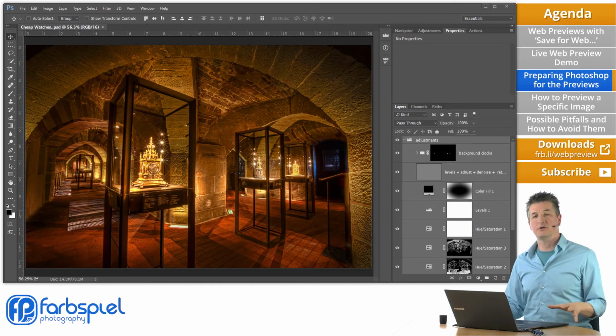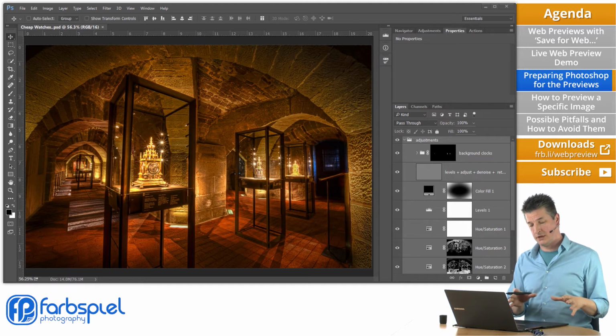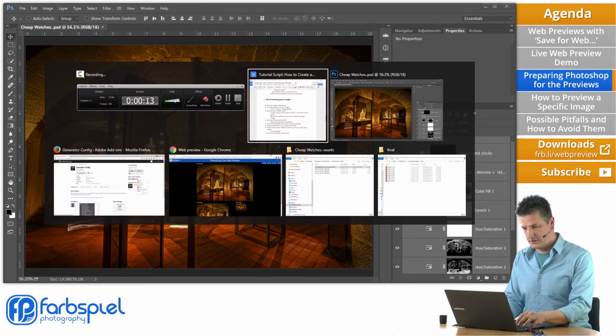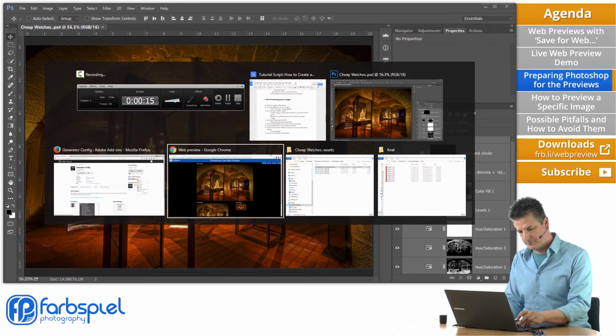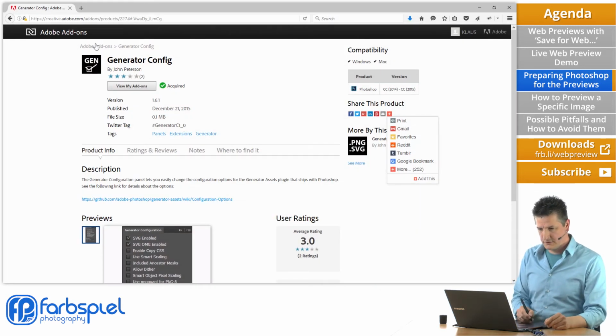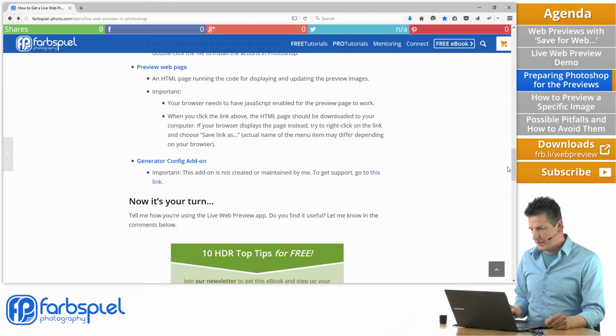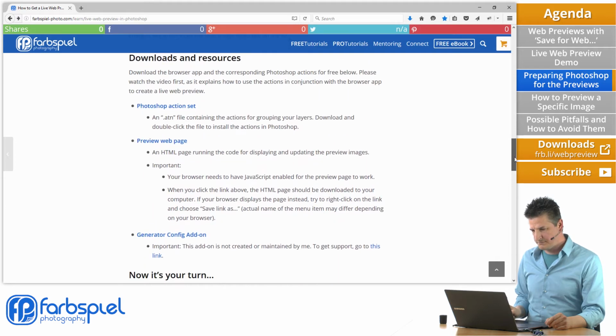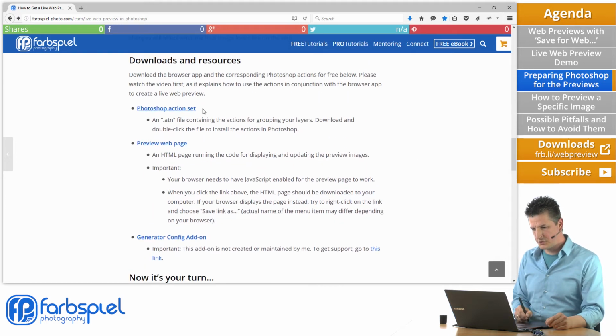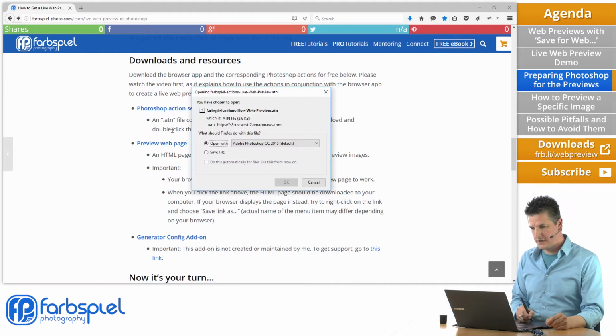The second thing that you need to do in order to get this whole thing running is to again go to the tutorial web page. And we have to go back to the original web page here. And in the Downloads and Resources section, you will see the Photoshop action set. Click on that action set and you will get a dialog that looks something like this. If it says open with Adobe Photoshop CC, fine, just do that.